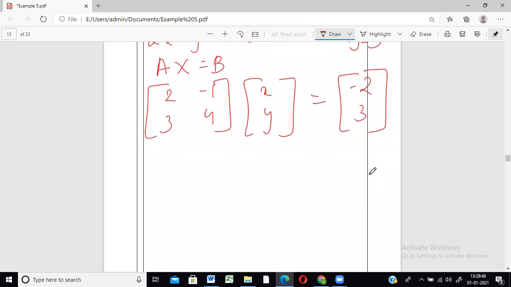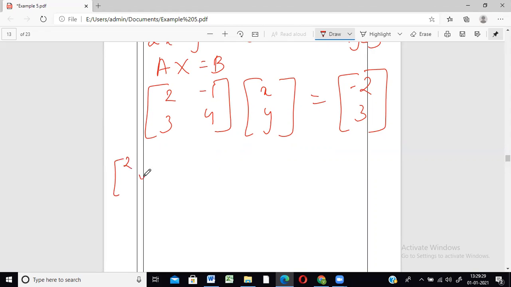Okay. Now what we will do is, this is our x, correct? This is our x, and this is our A, and this is our b. So our major aim is to make this either into an upper triangular or a lower triangular. Okay. Upper triangular or lower triangular, you've already done it in the types of matrices, but I'll just quickly tell you what is upper triangular, what is lower triangular. This is the diagonal, correct? Upper triangular means all the elements below the diagonal are 0. This is diagonal, this is lower, this is upper. When can it be called an upper triangular? When the lower triangular elements are 0. Or else it is called lower triangular when the upper triangular elements are 0.